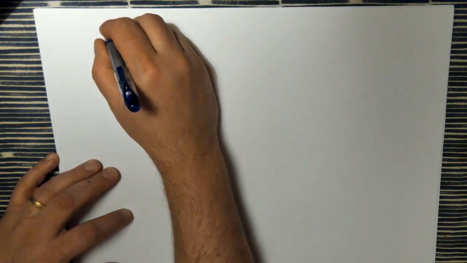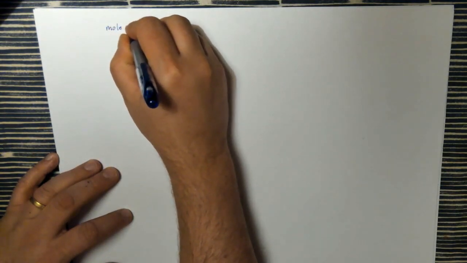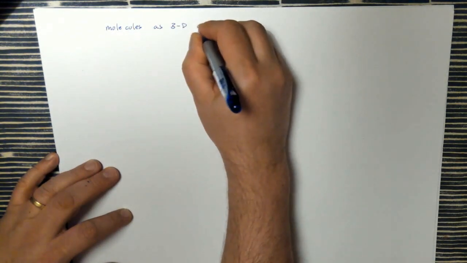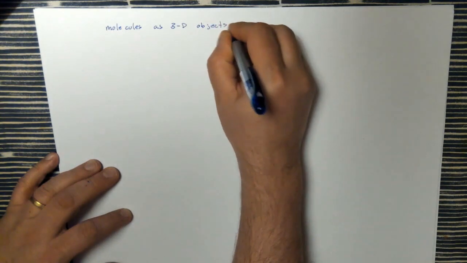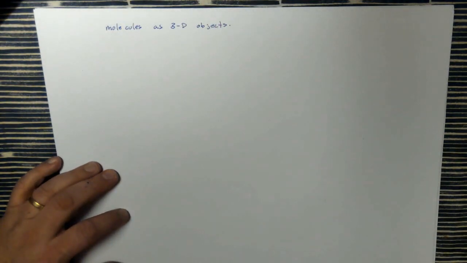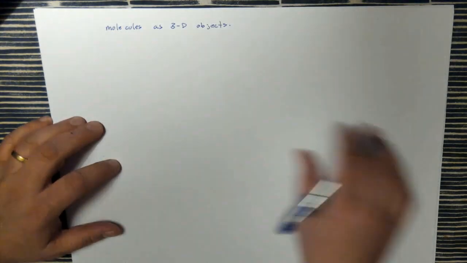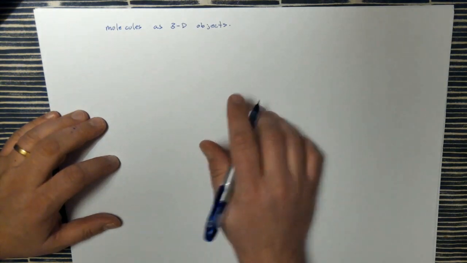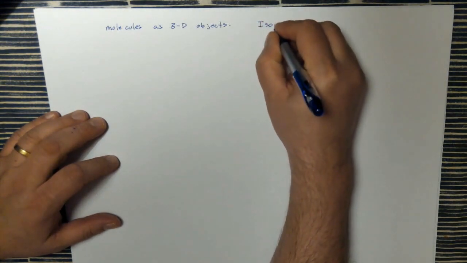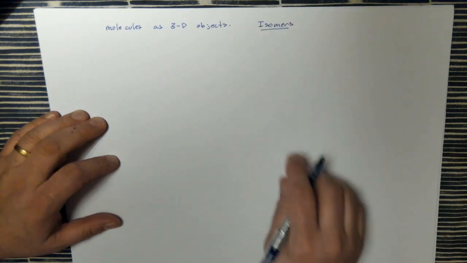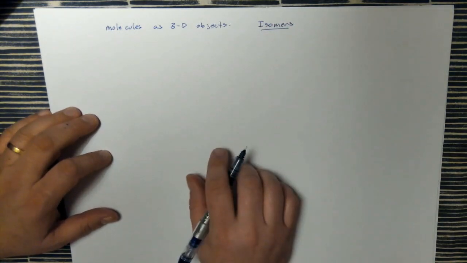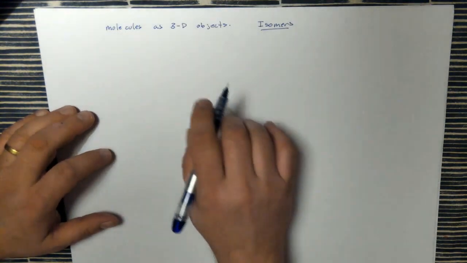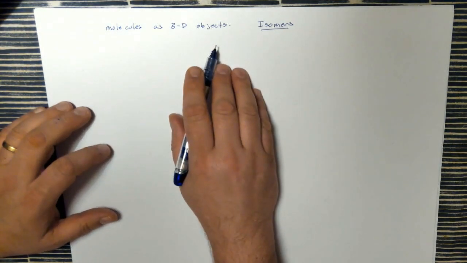So today's video is really going to be about molecules as 3D objects, which sometimes can get lost when you do things in 2 dimensions on a whiteboard, or as I'm doing here on a piece of paper. So we're going to talk a little bit about isomers. I'm going to talk about isomers in general, and then I'm going to go into how we can treat them as 3-dimensional objects and some of the consequences of the fact that they are 3-dimensional objects.